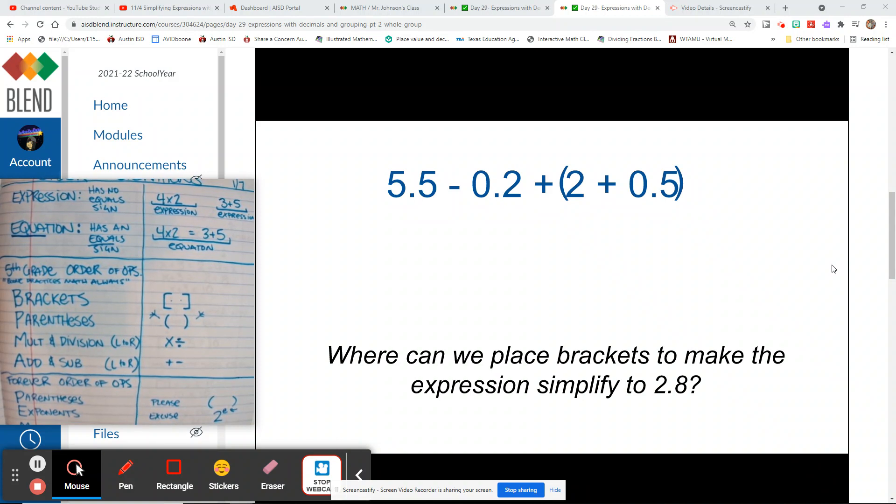I wish there was some way to subtract more. What if I was able to group together everything on the right side of the problem? I would be adding this part to this part, and then that would make one big number that I would subtract from 5.5. So I'm trying to get rid of about 2.3.